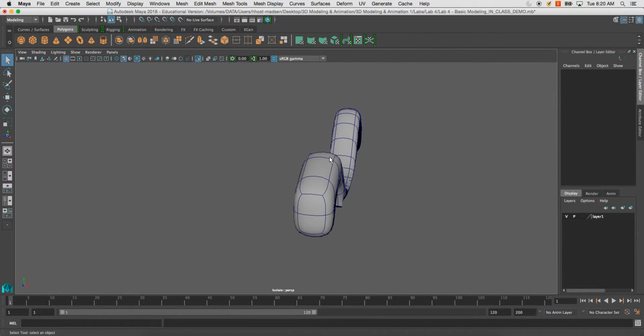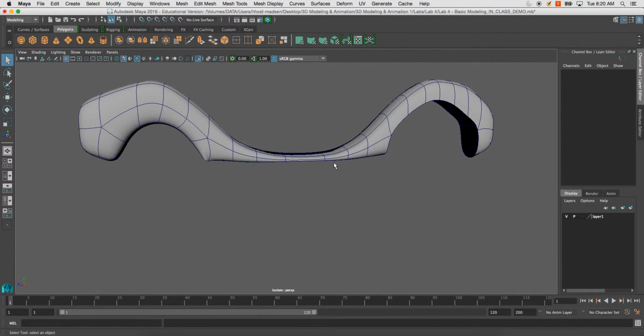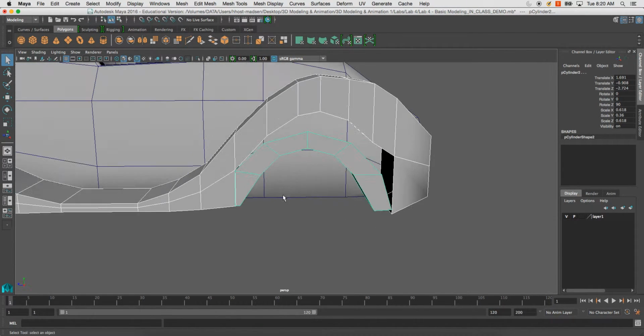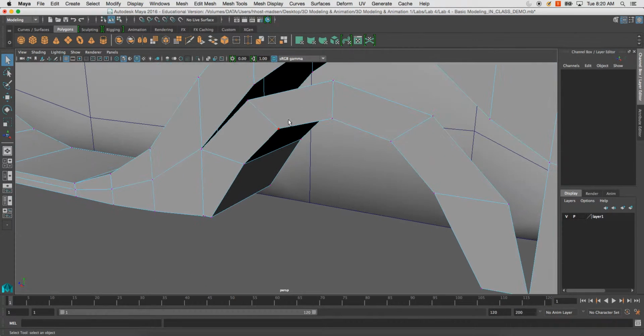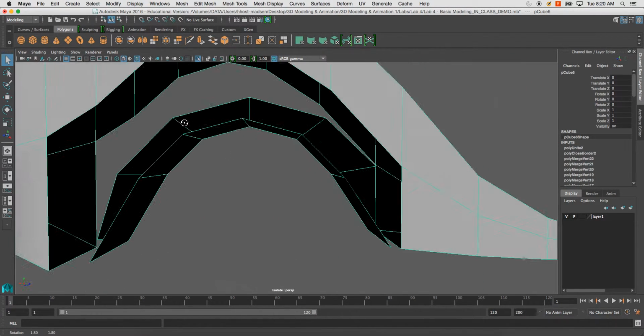Okay, so a couple other things to continue pushing forward on this car. I'm going to quickly combine these two objects and merge them, just as we did in class the other day. So, quick little shortcut: select the object and press Shift I. That will bring you into isolate mode.